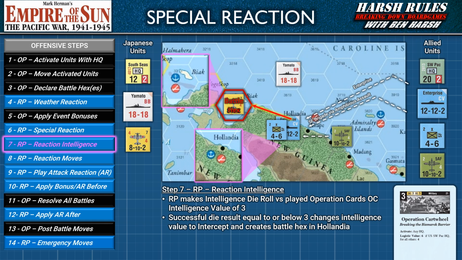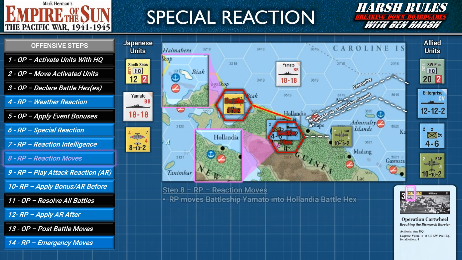The die result is compared against the strategy card's intelligence value for operation card, which was how it was played. If the die result is equal to or below this value, then the Japanese successfully detect the invasion, and a battle hex is created in Hollandia. Then in Step 8, the reacting player can make reaction moves. They use their South Seas HQ to activate the Yamato battleship, which then moves into Hollandia to attack. And now that we've completed this example, this is a good place to stop for this episode.